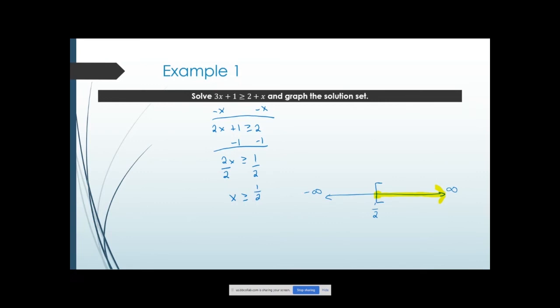And then if we go to infinity, that's a parenthesis facing the other direction. They're always going to be facing inside towards what's shaded because we can't actually reach infinity. So our solution in interval notation, now that I've graphed, is bracket 1/2 because that's our left endpoint. Our right endpoint is infinity with a parenthesis. So it usually helps to graph in order to write the interval notation, because you can see the connection between the interval notation and the graph, versus memorizing what the interval notation looks like based off of the inequality.